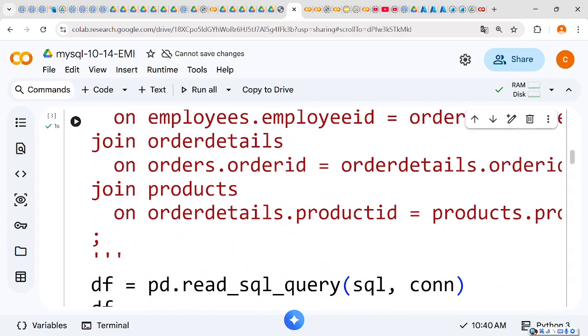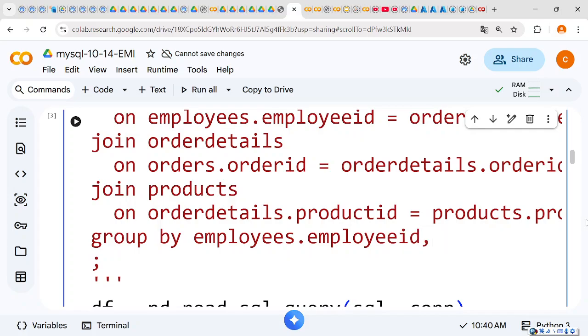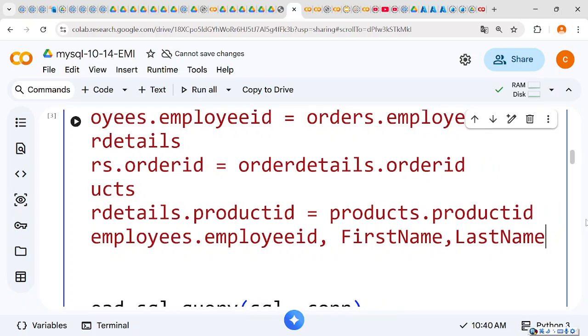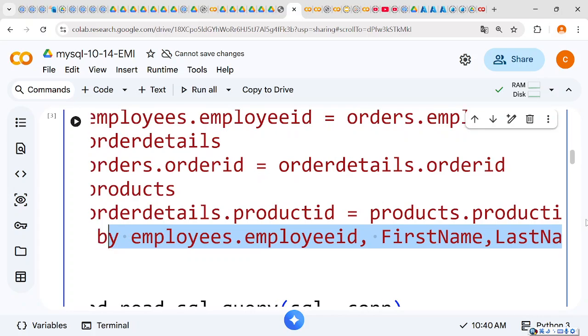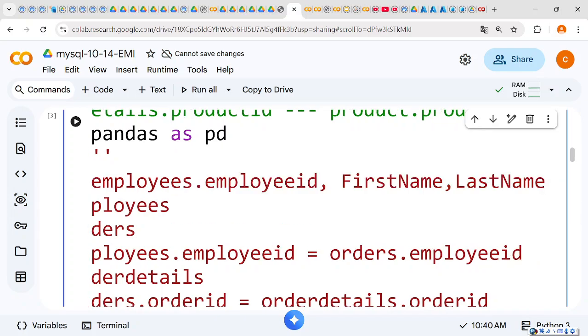So I must group by the employee ID and also his first name and also the last name. After we do this, we can create a new table. Okay, we execute a command like here.